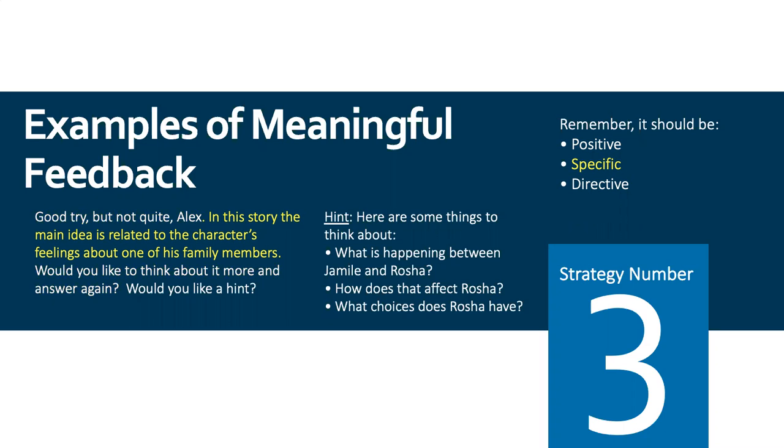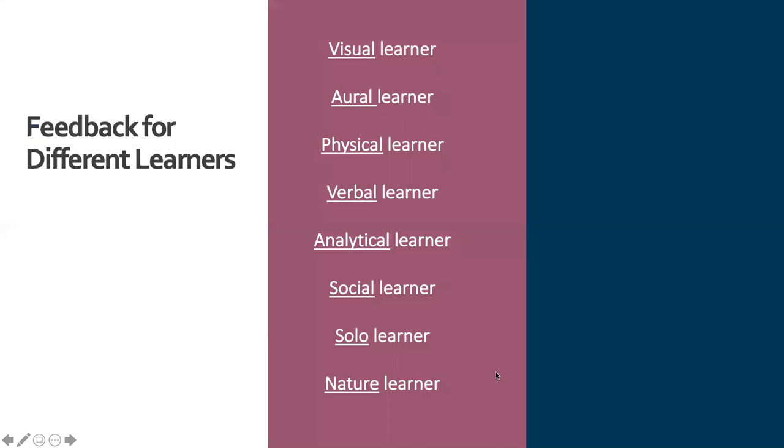So they're telling them a little bit of information to help them understand it. And then finally, be very directive. And that you ask, would you like a hint? And then you give them a hint. They'll always say yes. The occasional student will not take a hint, but most will. And you give them some things to think about that prompt them to be able to identify what that main idea is. So you've helped to build their understanding through formatively responding to them about what the actual main idea is, instead of just handing it to them.